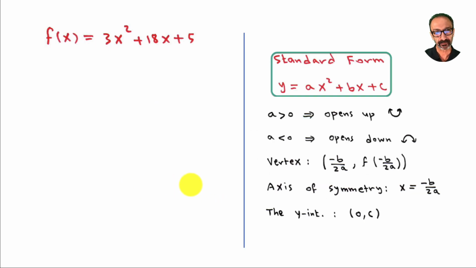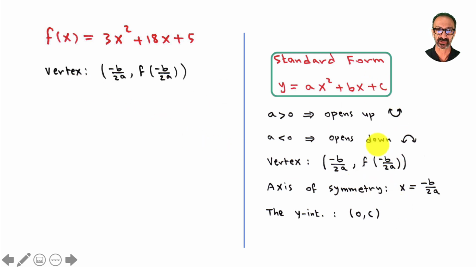Now, I kept the notes on the right side so you could slow down and pay attention to it. You could stop the video by hitting the space bar, and if you hit the space bar again, it will play back again. Let's see what we could do for the standard form right here. Some benefits of the standard form, as you could see right there.